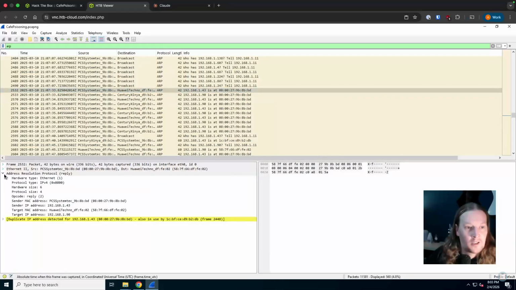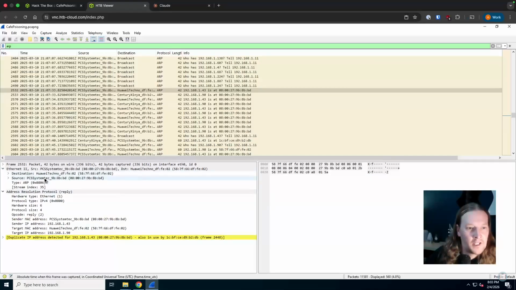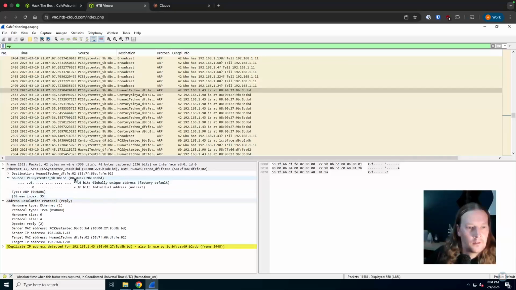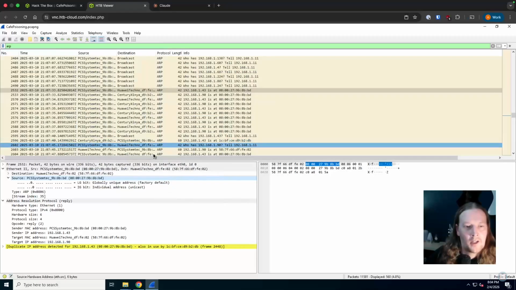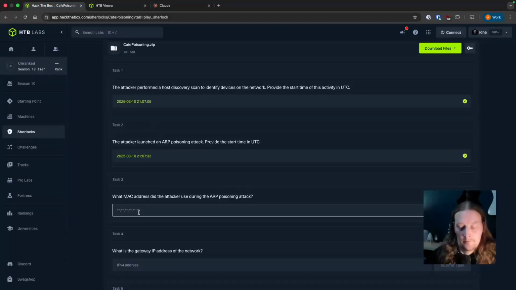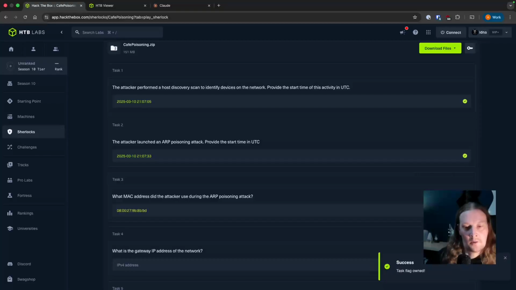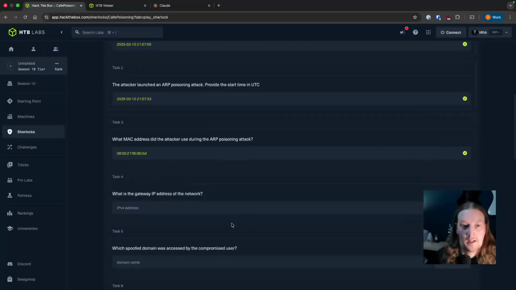We can just quickly grab that from here. So a little bit easier to get it from the layer 2, I think. Copy value. You don't have to do it that way. You can type it in manually. You can copy it from any number of these other places, as long as it's the same value. So now we know the MAC address associated with the attack.